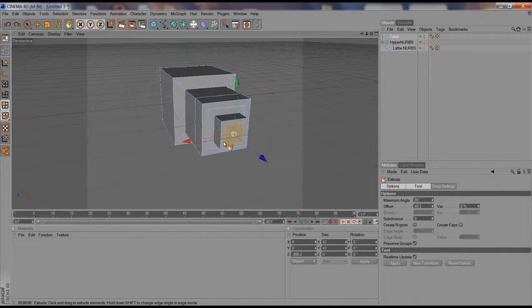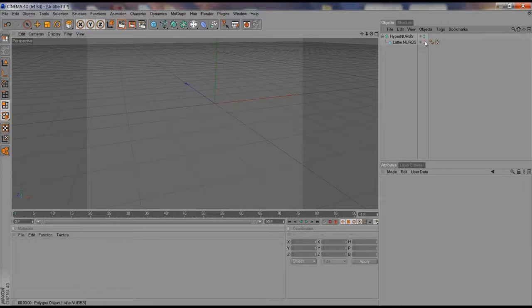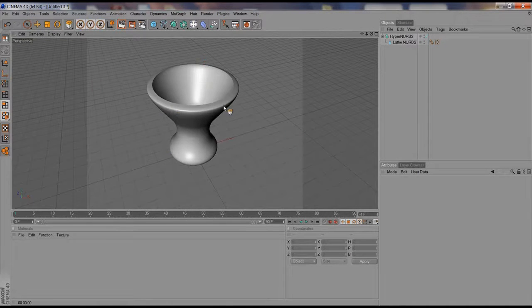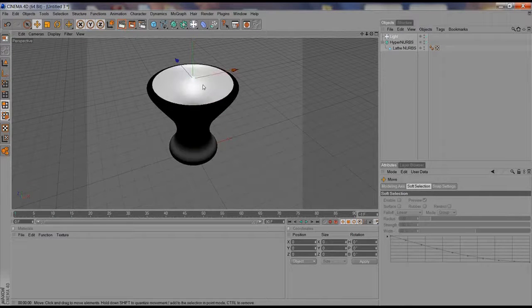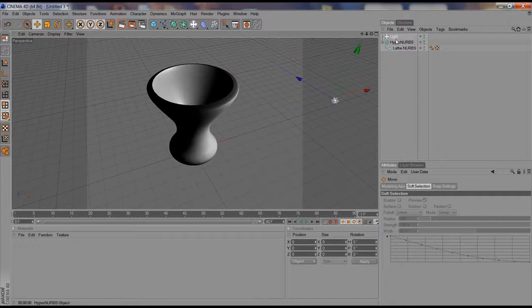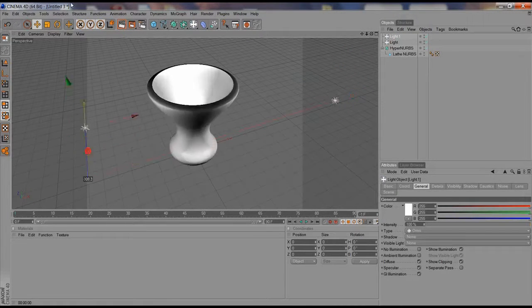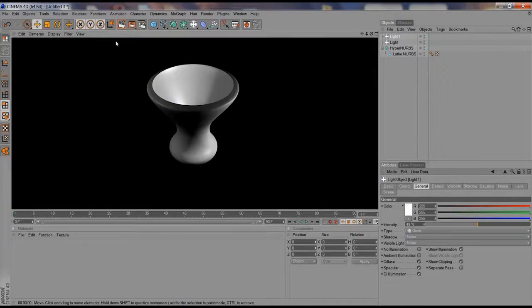So yeah, hypernurbs is extremely useful. As you could see, I'm going to delete that in our vase example, because it was just a simple fix. There was no, I'm going to smooth this out, I'm going to smooth this out. No, it's perfect. It was a perfect example for us to use that kind of thing. If we render, it's perfect. If we add a light and bring it up and over to the side and render it, yeah, that's some good looking stuff. Make another one, bring it to the other side, give it a little bit of a studio look, just like that. Maybe bring the brightness down to about half and render. Yeah, it's too bright on the inside because we lit it like crap, but that's okay.